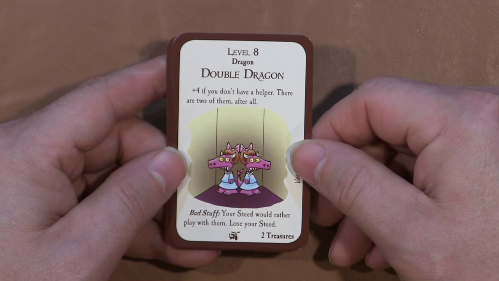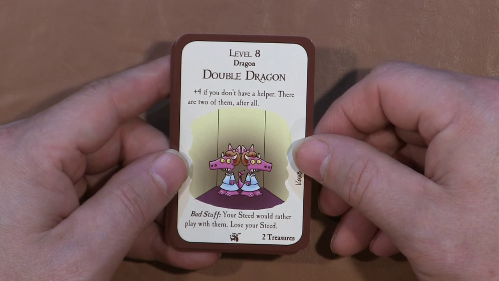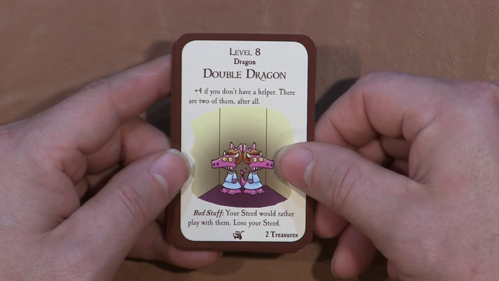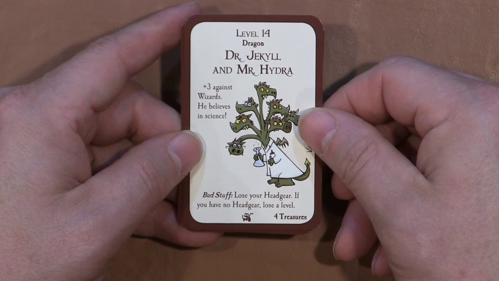We have a level 8 dragon, which is a double dragon, so basically twins. Your steed would play with them. You lose your steed. It's worth 2 treasures. We have a level 14 dragon that's worth 4 treasures.